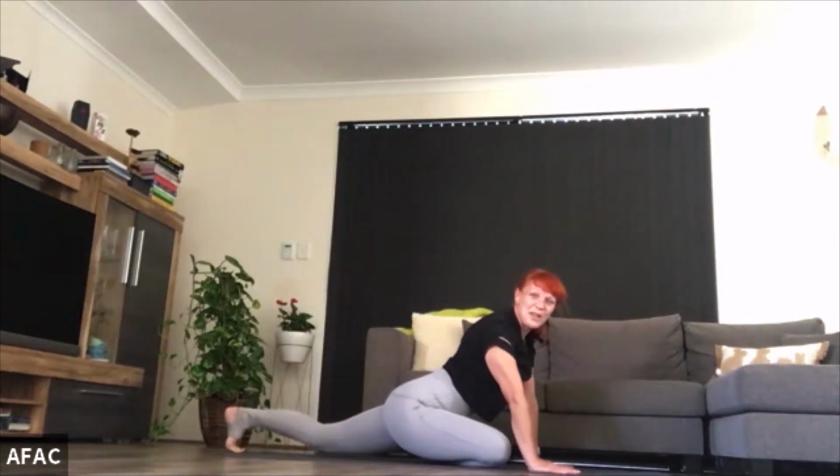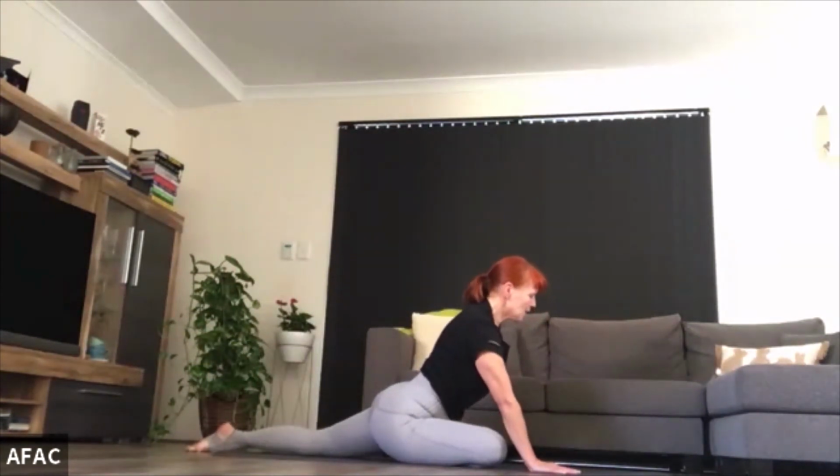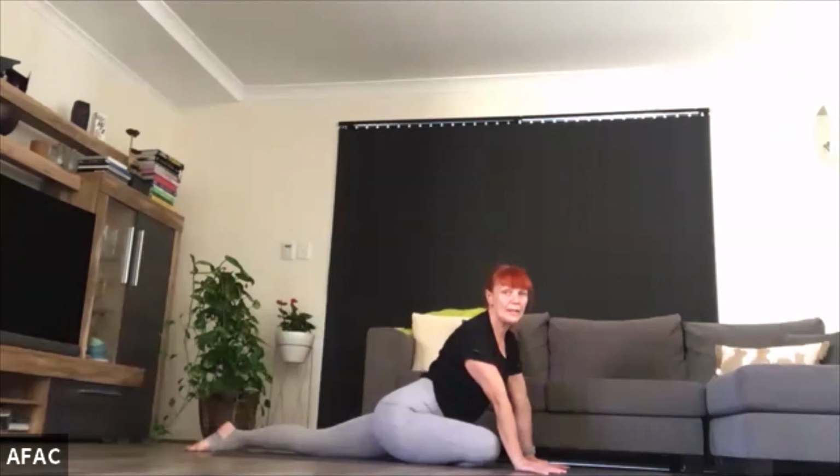You're coming to our pigeon pose on the other side. Okay. So today I'm trying to show front and back as well to you guys, because often I just keep facing you and you kind of don't see my back. So it's always good to see that as well. You can always look and then see what's going on.